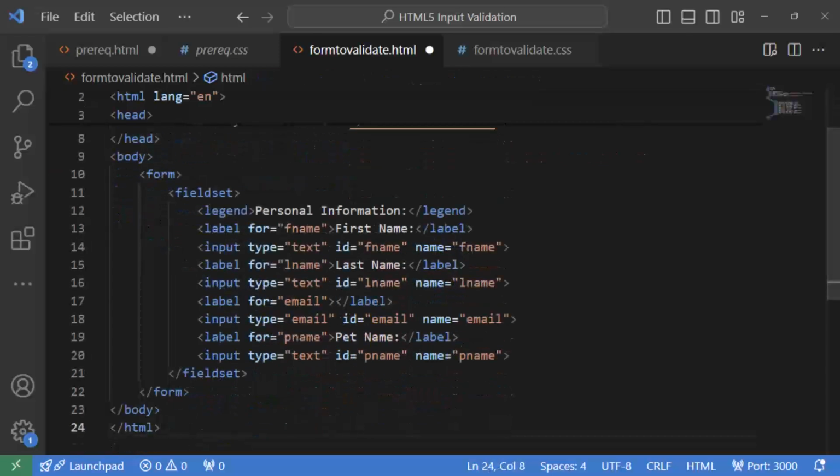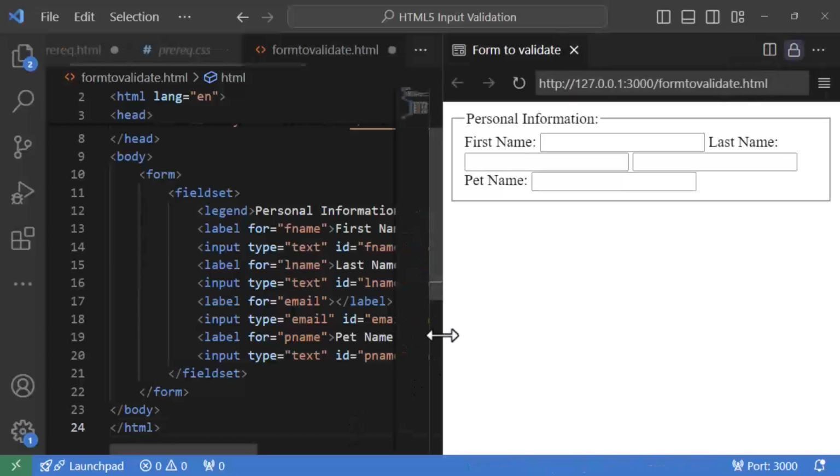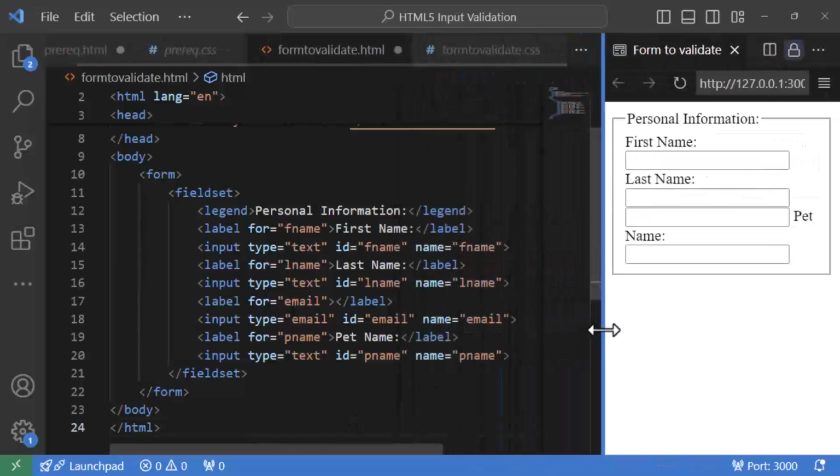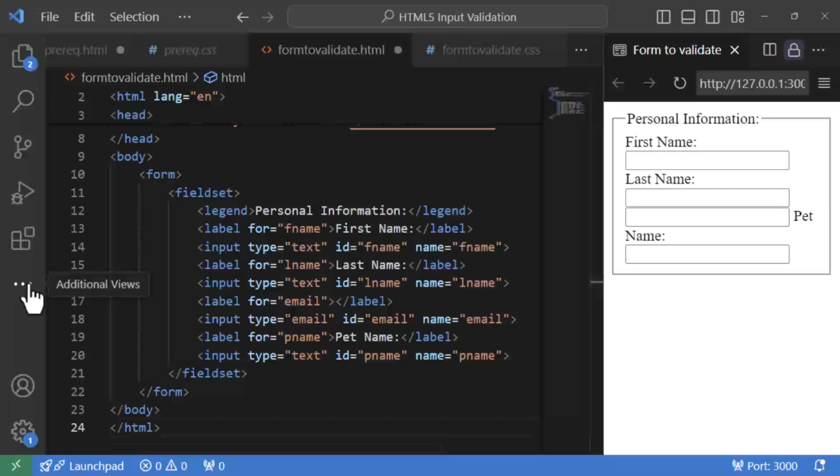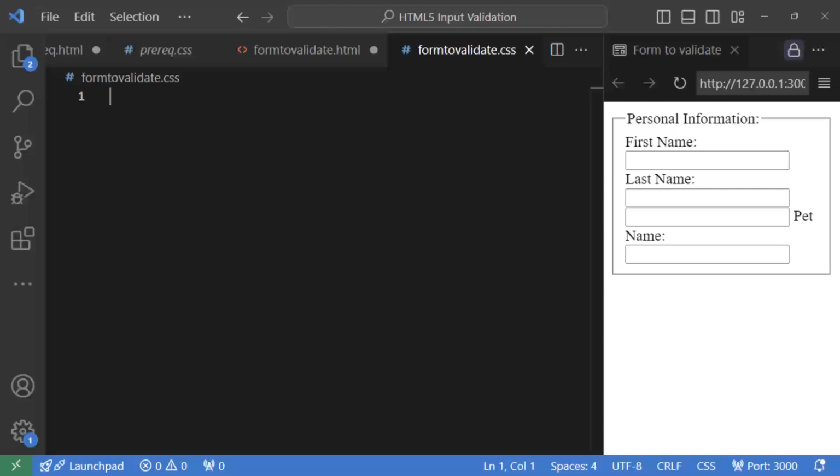All right, I'm done. If you want to pause and look at and copy the code, here it is. So let's preview how it looks, and it looks pretty ugly, right? So let's add some styling to it. I'm going to head to the CSS file and do some basic styling.